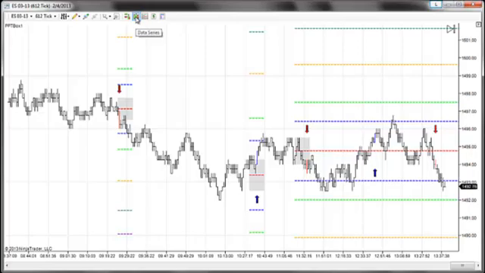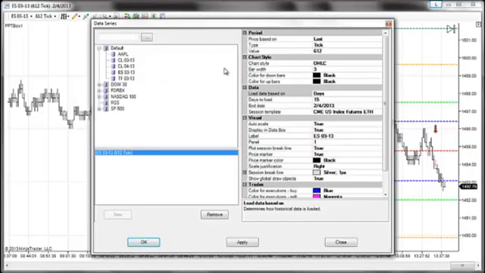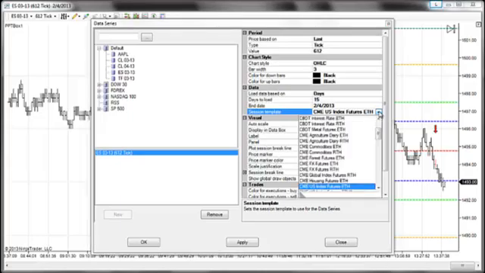The other thing that you want to look at is your data series, which is this little icon right here. Click on it, and then make sure that you have 15 days loaded. We're going to talk about the 612 tick chart on the E-mini S&P 500. Make sure that this session template is set to CME US Index Futures ETH. You just go to the drop down.